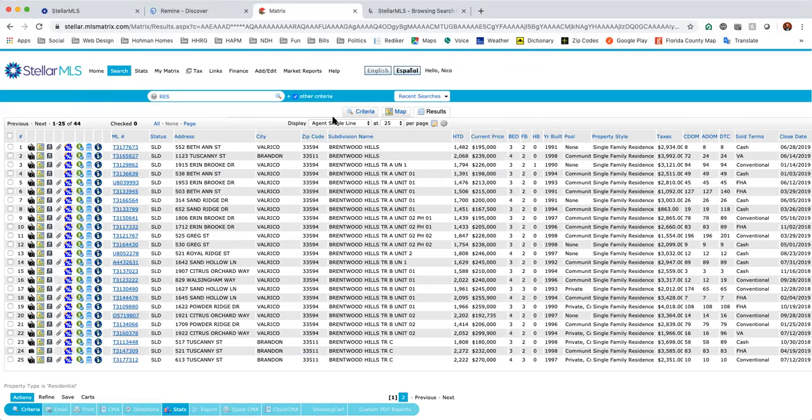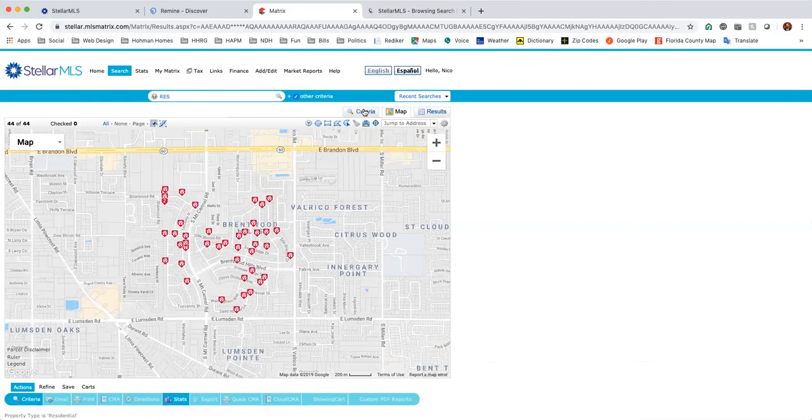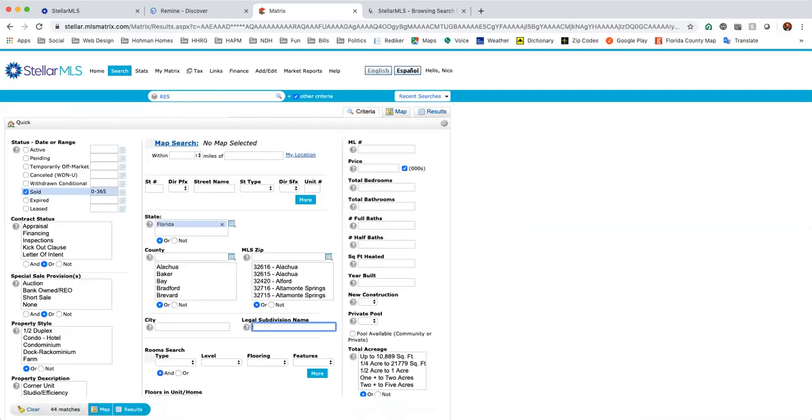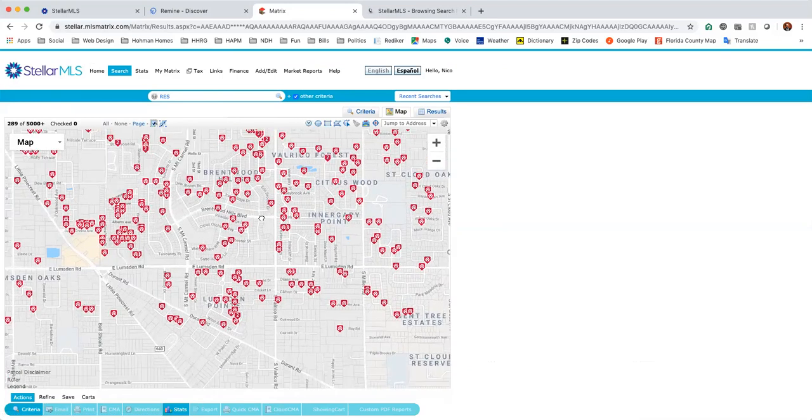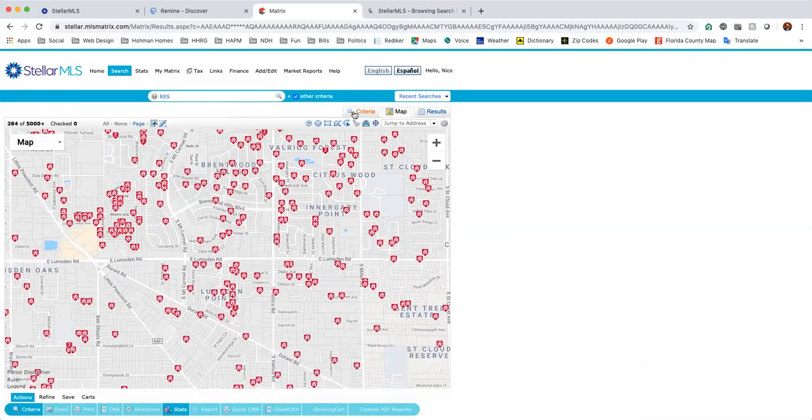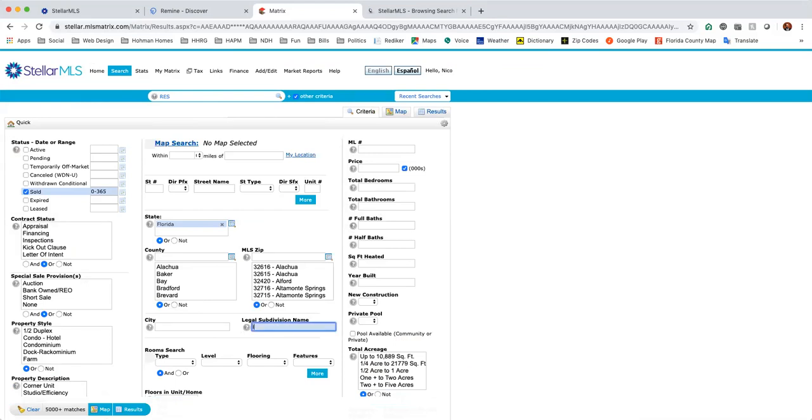So on an annual basis, if we take the percentage of that, we're getting about 4%. For us, understanding that we wanted somewhere around a 6% to 8% turnover rate, we know that we're not going to get a whole lot in that particular community. So we're going to move on to another community that we know well. Taking a look nearby, what's another community that has a lot of properties for sale? Maybe Lumsden Point. That's a good one that we might want to take a look at.